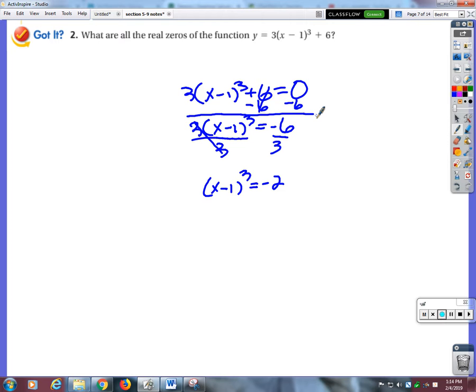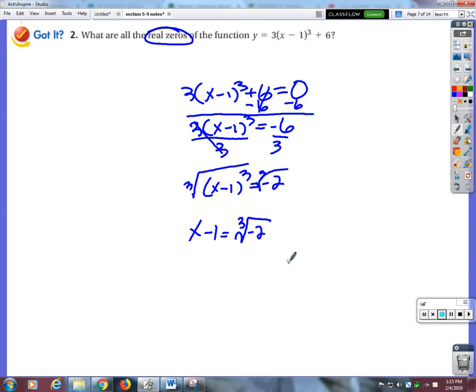How do I get rid of the cubed? I not square root it. I cube root it. Okay? I cube root both sides. So the cube root and the cube cancel each other out. Yep, that is not very pretty. I do want to talk to you just briefly about the cube root of negative 2, okay? Two things. One is, I've told you guys before, and it's not a lie, that you can't take the square root of a negative number, okay? You can, however, have imaginary answers, but as far as this problem is concerned, we're looking for the real zeros, so we're not going to mess with imaginary numbers.